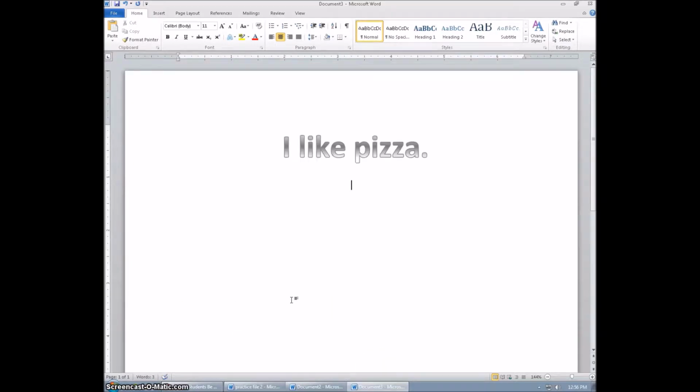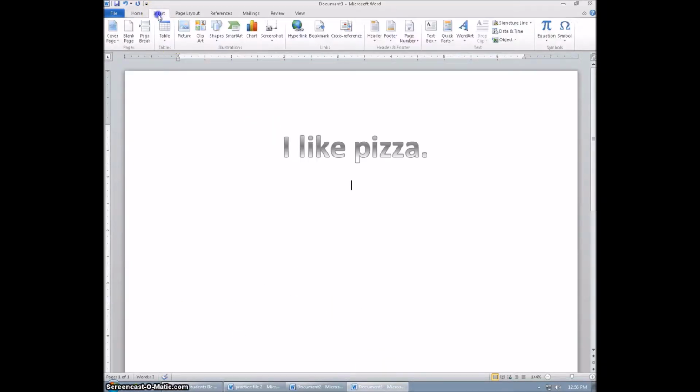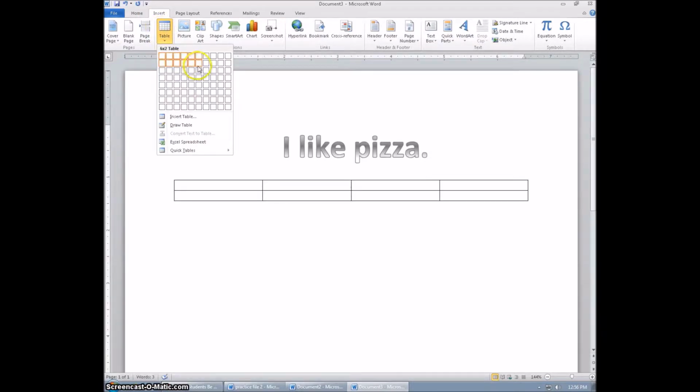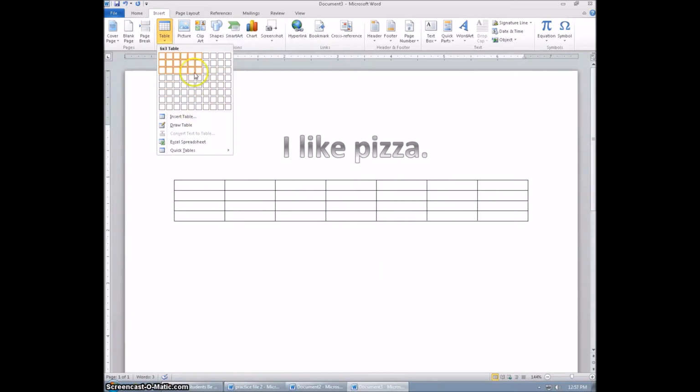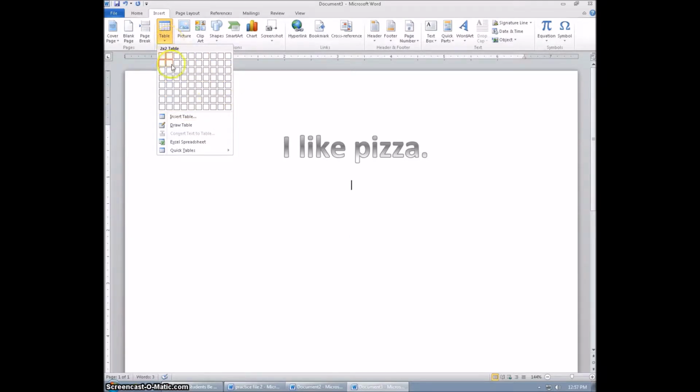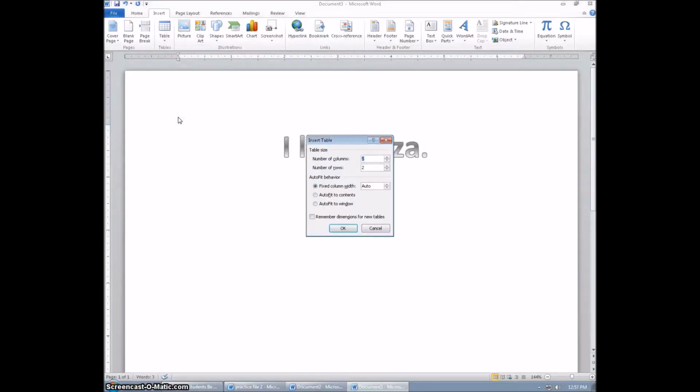The next skill we're going to look at is how to insert a table, again back in the Insert menu. And there's a quick way to insert a table. You click on the Table button and you just draw how big of a table you want, and see it's going to show you on the page what it would look like. But for this week, we're actually going to click on the Table button, and then we're going to go down to the Insert Table options, because there's some things I would like to do a little bit differently.